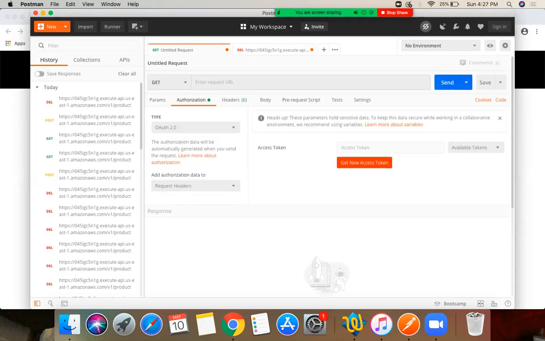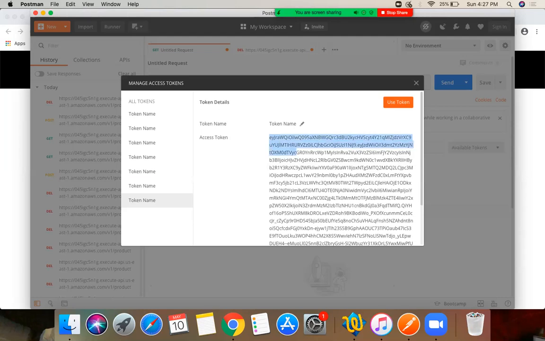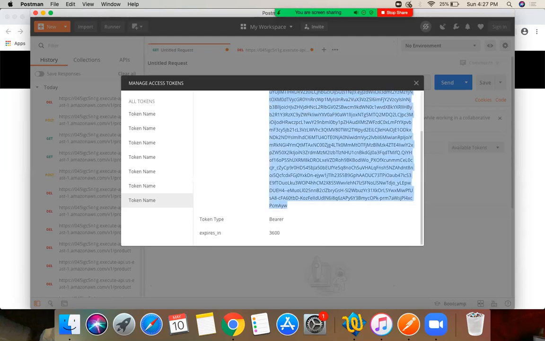Another option is if you want all the scopes, just remove the scopes parameter altogether and you will get a token which has all the three scopes. So that is a bit risky. So it is always good practice to add the scope explicitly so that you restrict the token to a very minimum privilege. But it depends on the use case. You can just remove the scope, do a request token, and you will get a token which has all the three scopes.